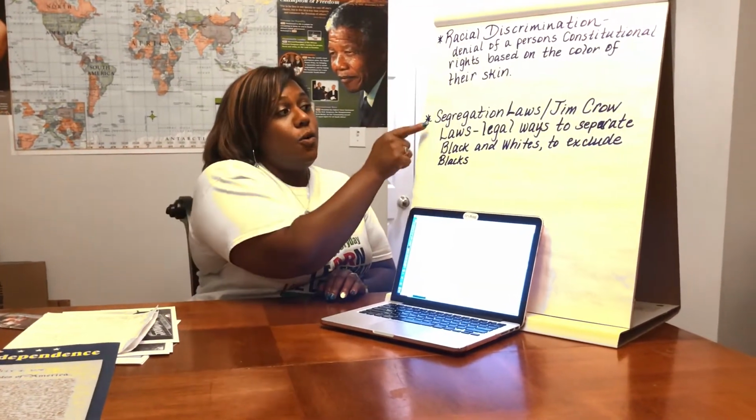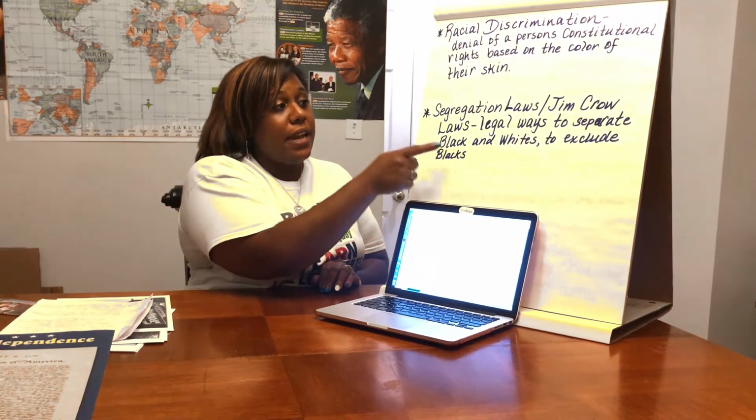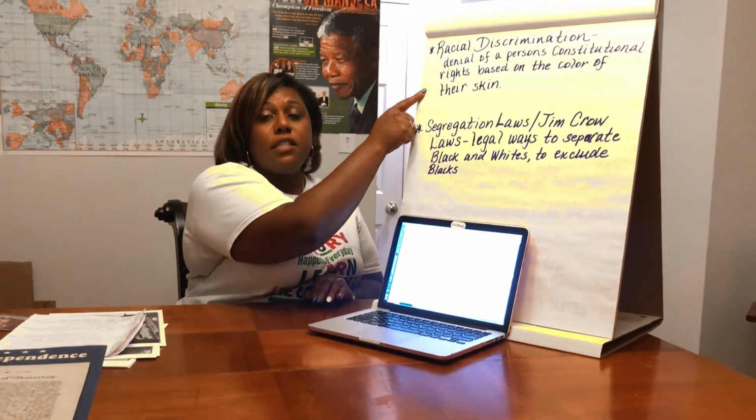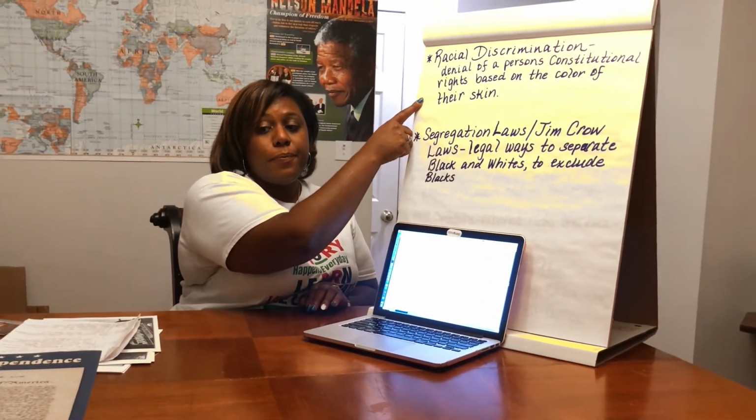Let's look at another one. That they can't even play together or in the company of each other at a game, that they are in operations on streetcars, they can't be together. So when we're looking at this, we're looking at all types of things that people do on a daily basis where we have laws that separate and exclude based on someone's skin color, okay? So that's what it looks like there.